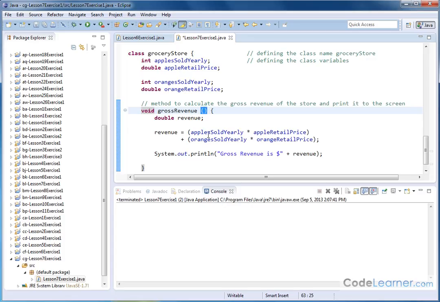The two empty parentheses mean that we're not using any parameters or anything like that. We're just going to call the function and the calculation is going to happen inside of here. We don't have to pass any values or anything. That's why we have that. Here's the opening curly and the closing curly to define our method.